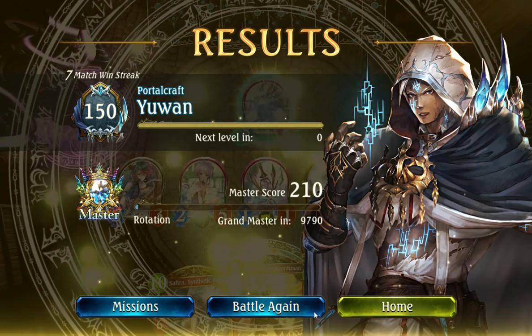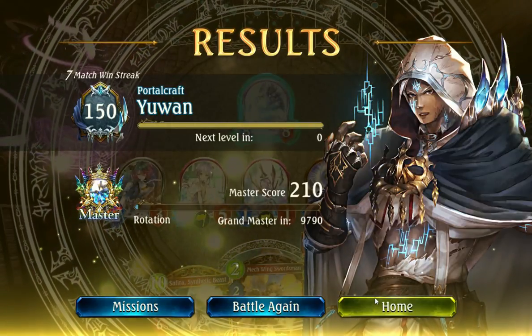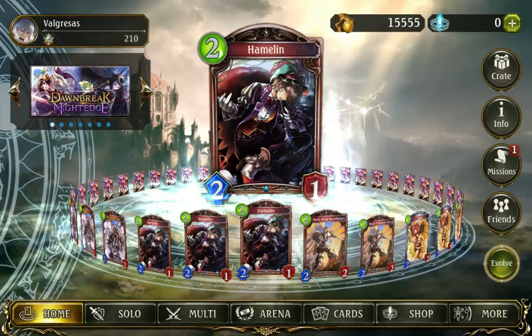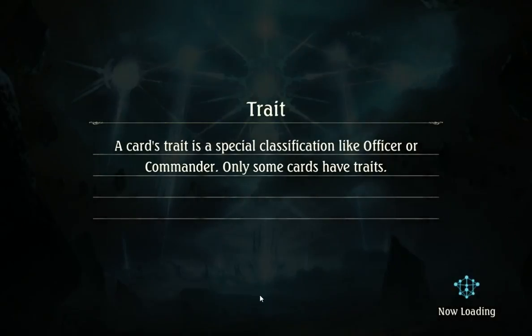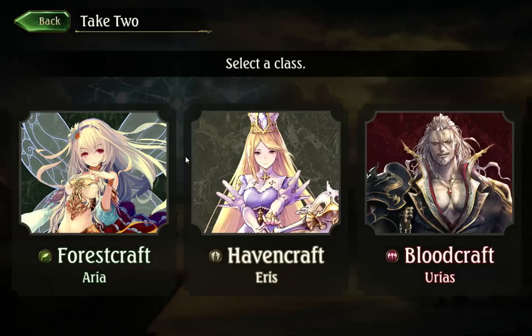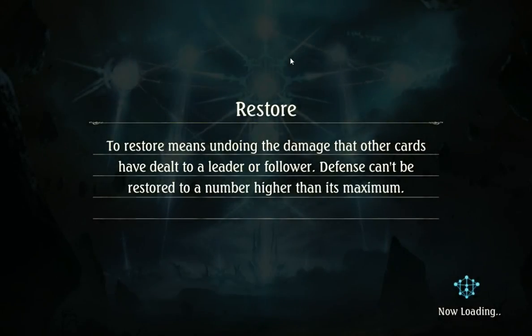There you go, 7 match win streak. Season over season, I bet I could get Master in like 5 or 6 days if I played enough. But I'm kind of focused on DBZ right now, so that's unlikely. I might play a decent amount though. But mainly what I'm going to do in the near future is play Arena with the British Fairy Lady. And there you go. Doesn't everybody love British Fairy Lady?